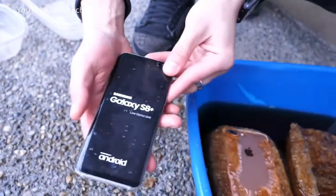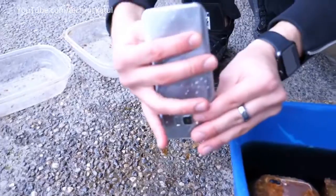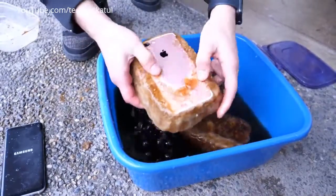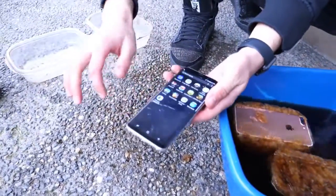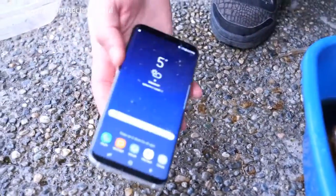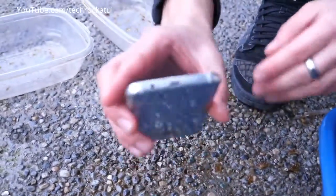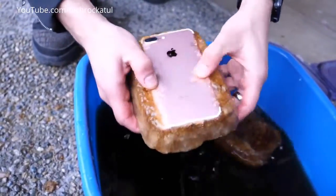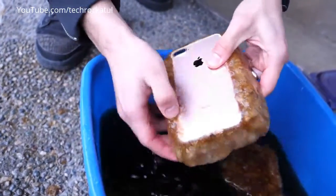Yes, it's working! Sweet. So it looks like the Galaxy has suffered no casualties — working. We're going to have to see if the touchscreen still works here. Looks like it is working, seems a bit slow. But yeah, the Galaxy S8 Plus has survived the ordeal — that is amazing. So probably something to do with the IP68 water resistance, but nothing wrong with it whatsoever. Seems like these phones in general do really well against cold. So if you work in the Antarctic, you're a researcher, these are the phones for you.